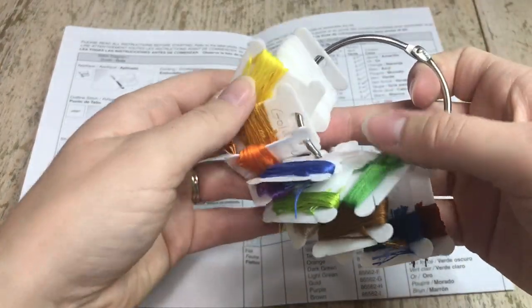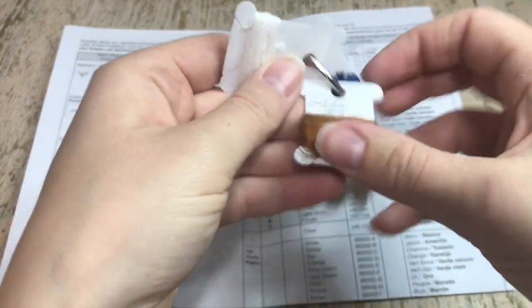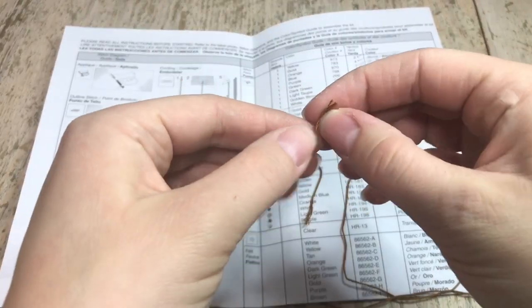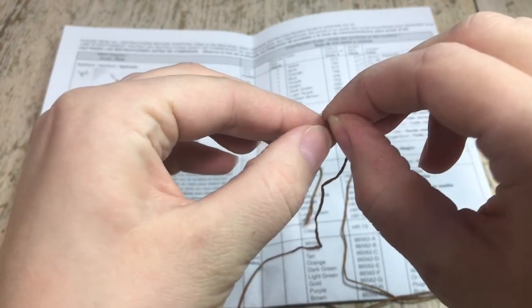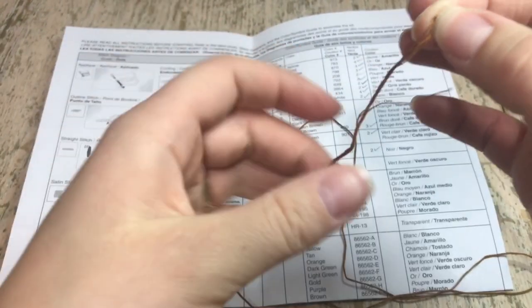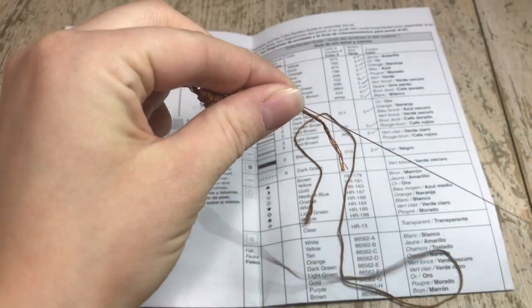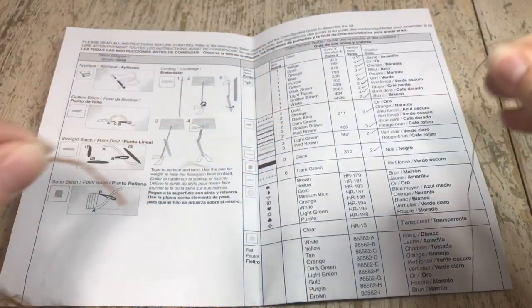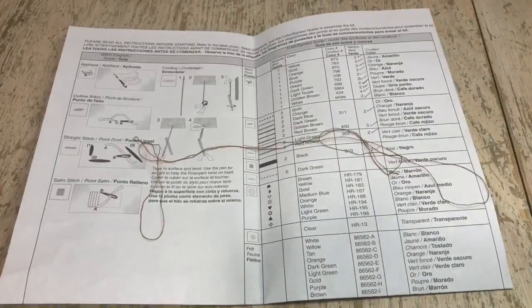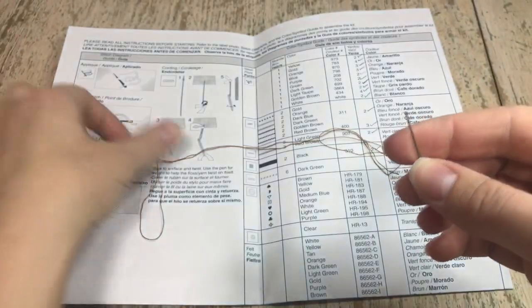So here's my wheel of colored thread, nice and organized. Here's my golden brown thread. I'm going to show you how to separate one strand. It's best to do one strand at a time, just to make your life easier. We will be using the embroidery needle, which is the thicker one and the bigger eye.